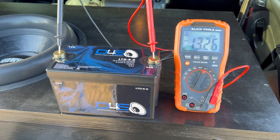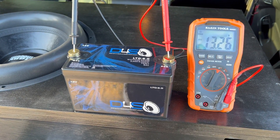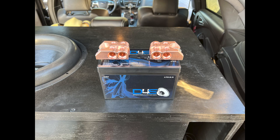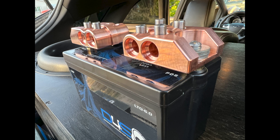I'm just gonna have to hook everything up and then do a test run playing a few different songs. These are just some quick photos to show you guys how small the battery is, with copper adapters on top. I'll be doing a double run of zero gauge wire coming from the front battery to the rear. Here's how small this battery is — it fits in the little right corner of my hatch.